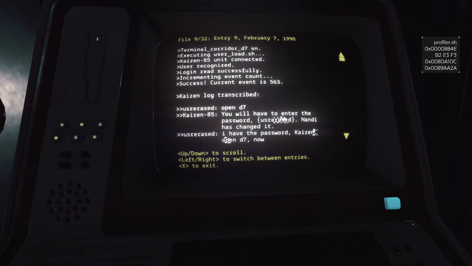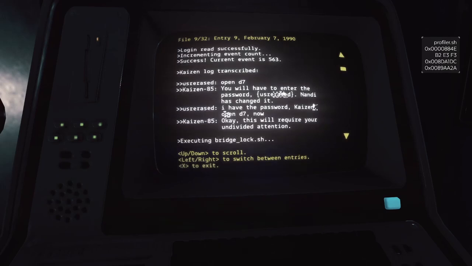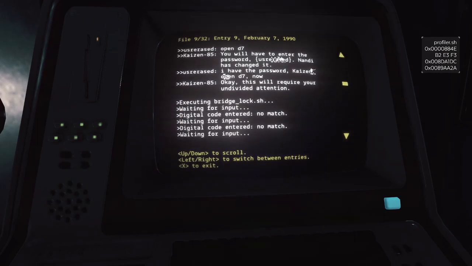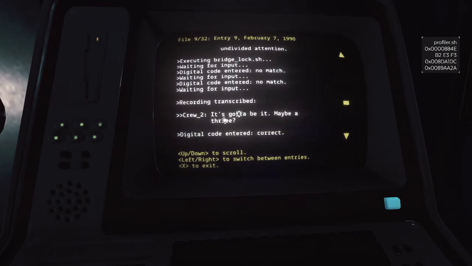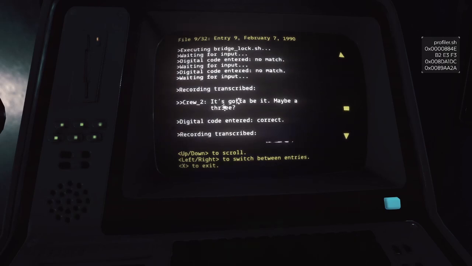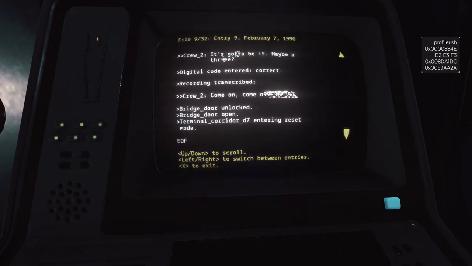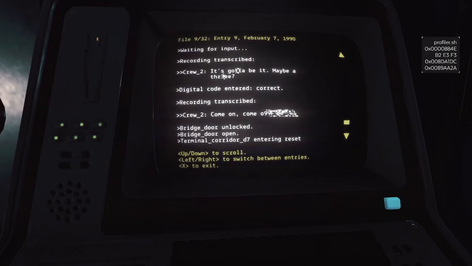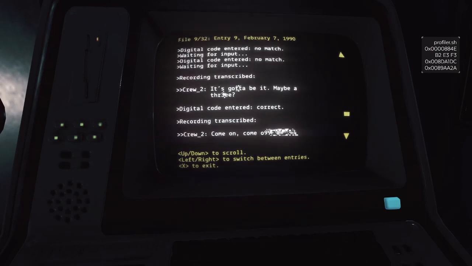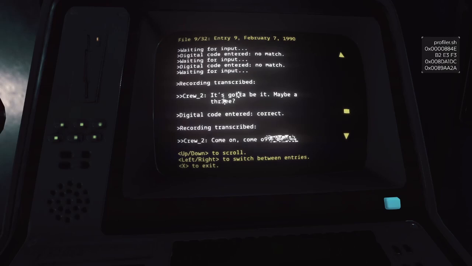Open D7, you'll have to enter the password. Nandy has changed it. I have the password. Kaizen, open D7 now. Okay, this will require your undivided attention. Maybe a 3. Digital code entered correct. During reset mode.